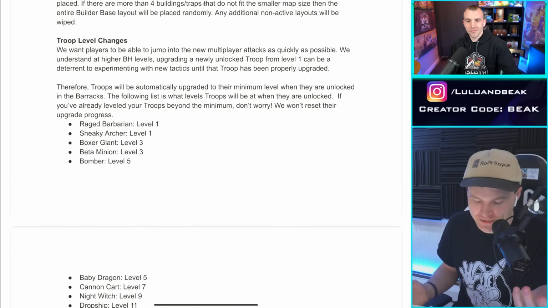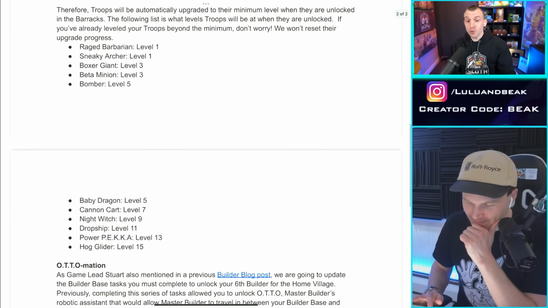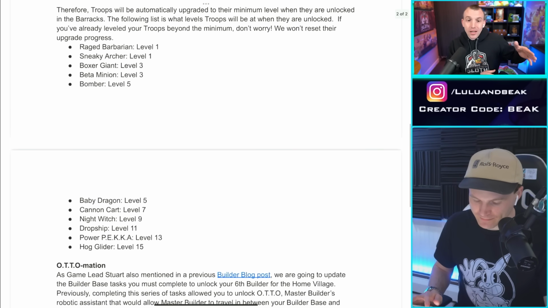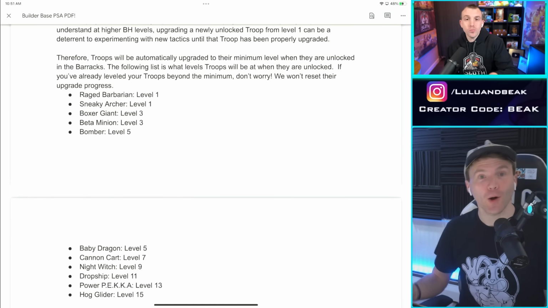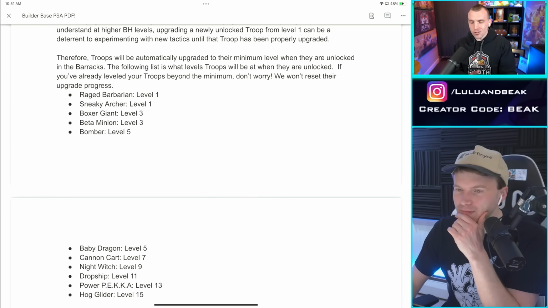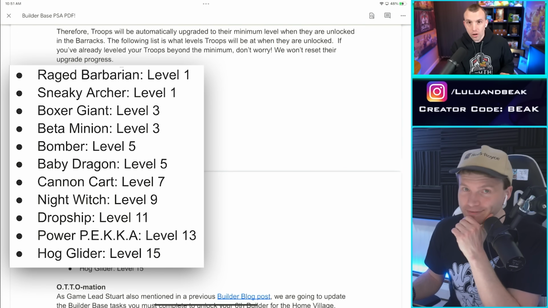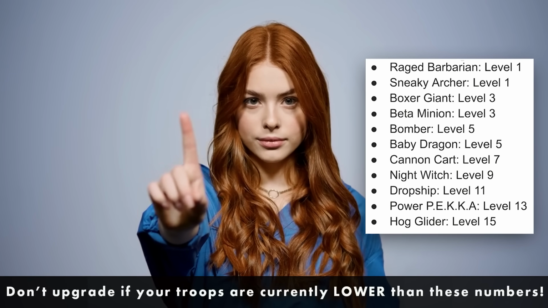Troop level changes. They're going to give us free troop upgrades every Builder Hall. Essentially, yeah, but the one thing I would stress right now, and I talked about this a little bit on my channel, is that you can take advantage of this right now, because the troops are getting upgraded. Do not upgrade your troops right now if they are going to get automatically upgraded. So I guess we should probably go down the list so people know. But if you have a troop that is below this minimum level, do not upgrade it. You will be wasting your builder elixir because it's going to get automatically upgraded.